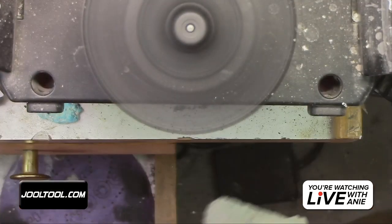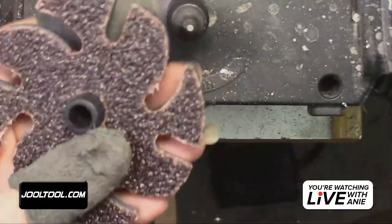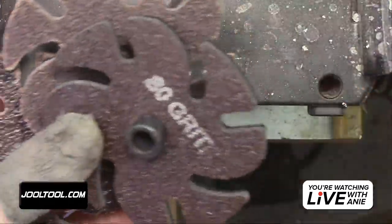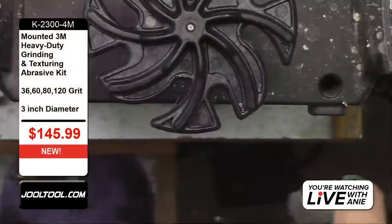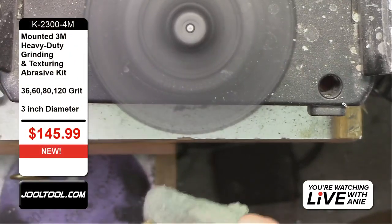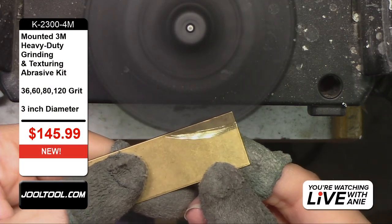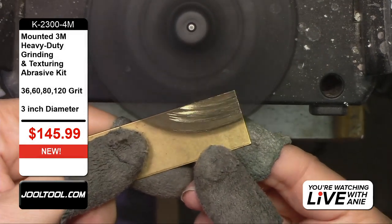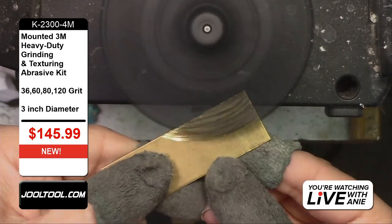So anyways, that is these wheels. We've got the 36, the 60, the 80 grit, and the 120 grit. And like I said, each one will give you, even the 80 grit, you guys, look. Even the 80 grit gives a really cool texture. You guys see how bright cut you get? Look at that.